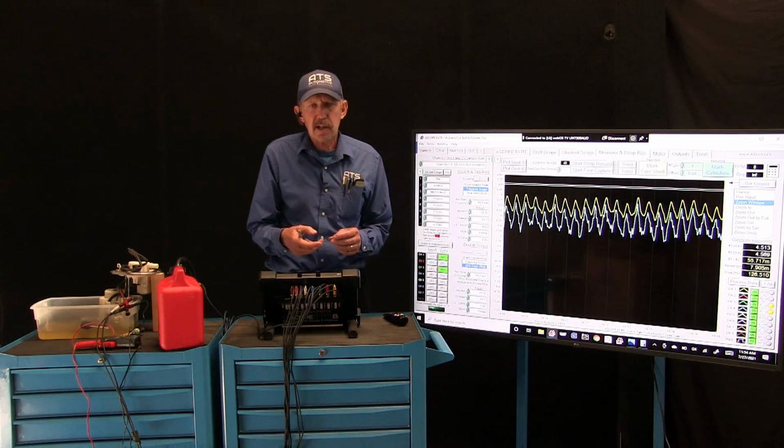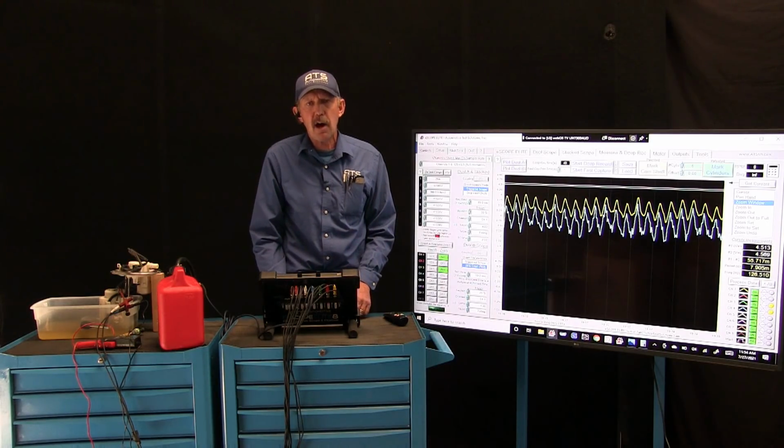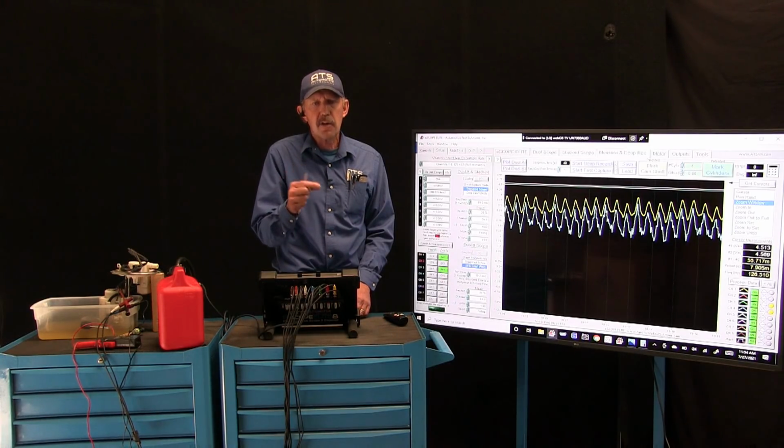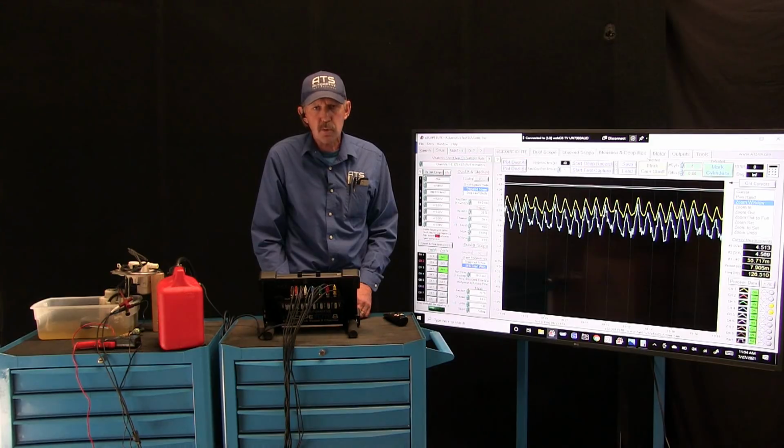So if you're doing a fix like that, be very careful with how hot you get the plastic line, because you can actually melt the line together and it will give you a restriction. That was what was wrong on this vehicle. It's the line restriction from being melted together.